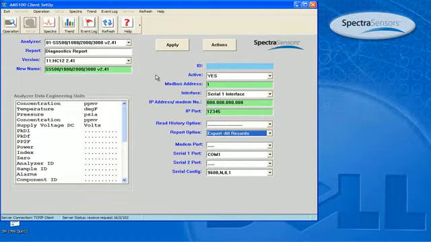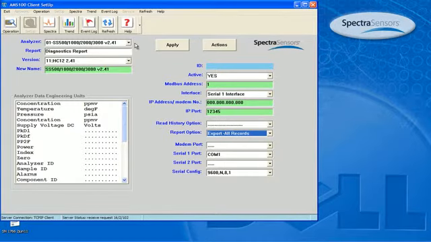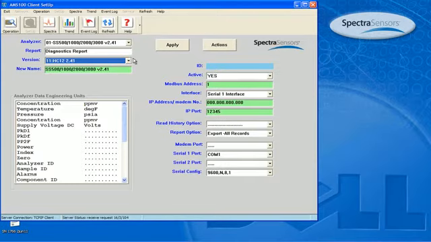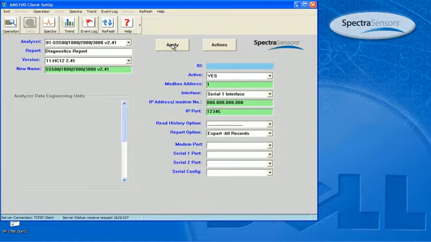When you open AMS100, the setup page or window is the first window that you see. This is the page that is used to define the type of communications that you will use to interface to the analyzer. Basically, step 1 is to access the version field and use the down arrow to select the version of firmware that is in the analyzer. In this case, version 2.41. After you have selected the version, you would then click on Apply to install that particular firmware configuration into AMS.